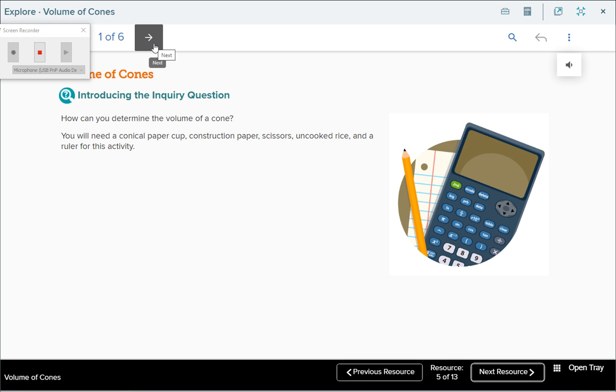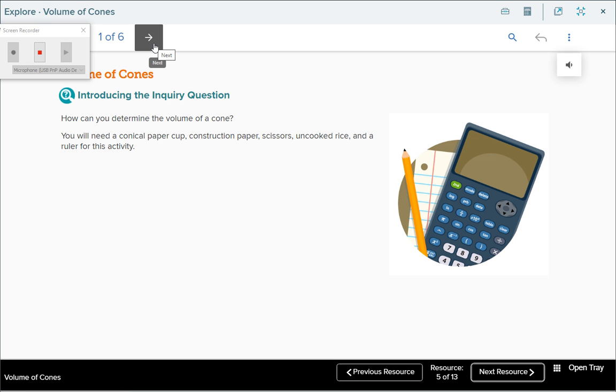And so the way that we find the volume is we're basically taking the formula for finding volume of a cylinder, which is, tell me again, pi r squared times height, and we're going to divide it by 3. That's going to give us our volume of a cone. That's the same thing as saying 1/3 pi r squared times height, but instead of multiplying by 1/3, we're just going to divide by 3, because to me that's easier. Whenever you have a 1 on the top, you can just divide by 3. Does that make sense?